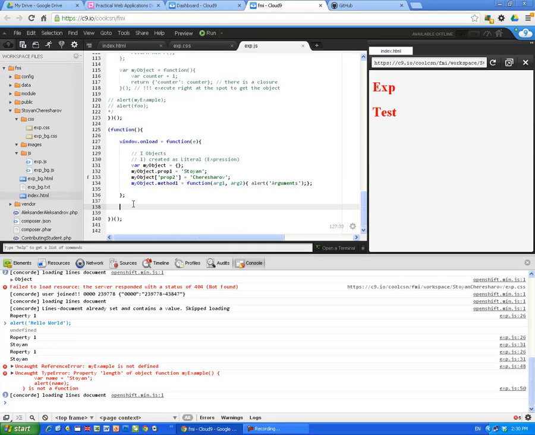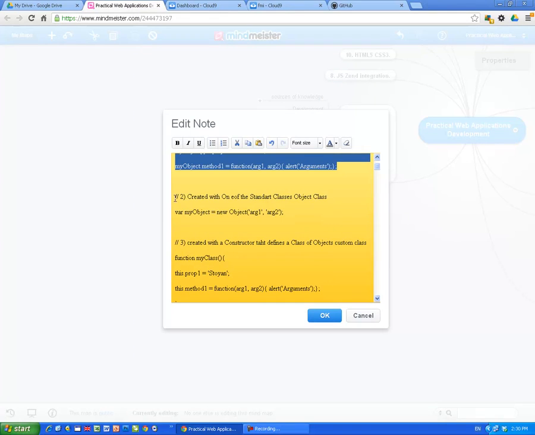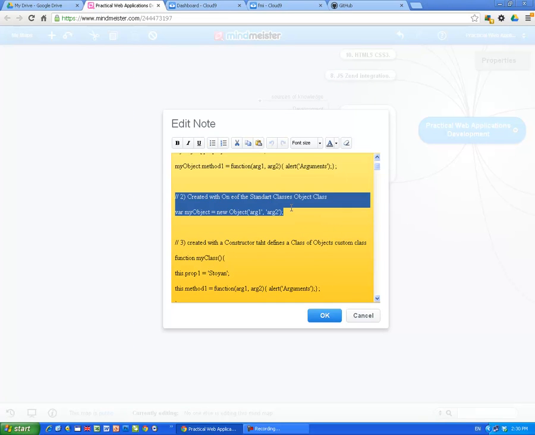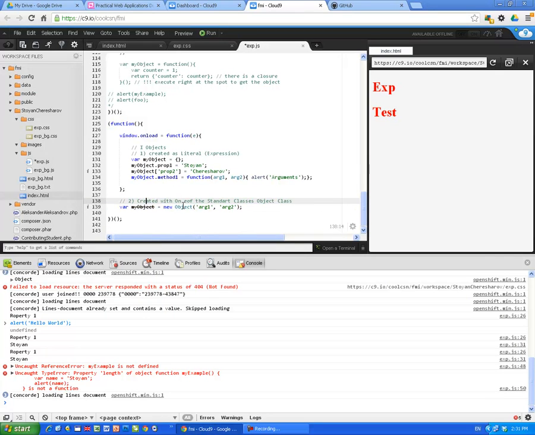Okay. Now, secondly, we can create an object by the use of a standard Object class. What a repetition. So this is a constructor which constructs and helps us to create an object in JavaScript.